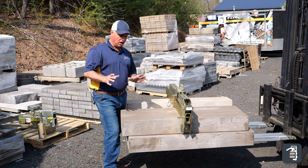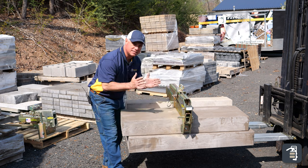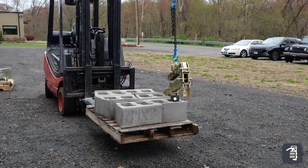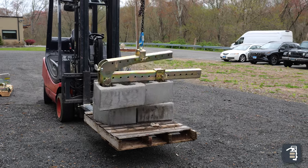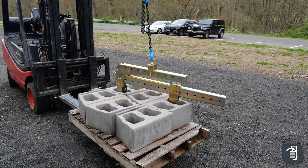Another unique feature is the small narrow tapered end. Some people wonder why it's not larger, but it's very deliberate — when doing a cored retaining wall block system, these literally drop down inside those cores so you can grab multiple pieces at a time, sometimes two, three, or even four pieces. Being able to grip those and bring them onto the retaining wall to set those products easily is a big efficiency gain.